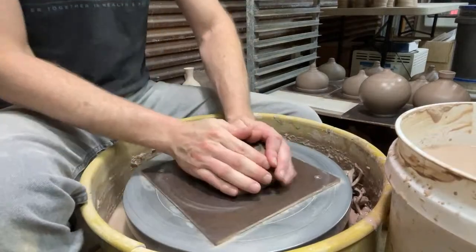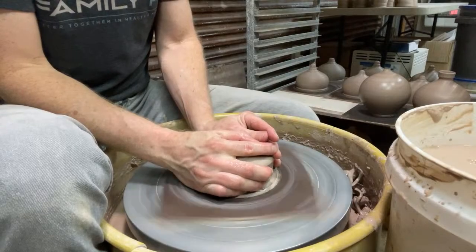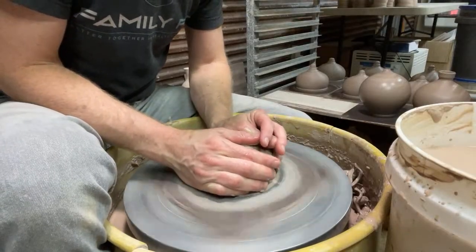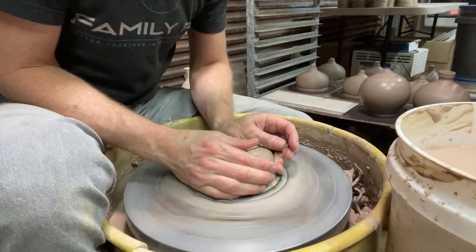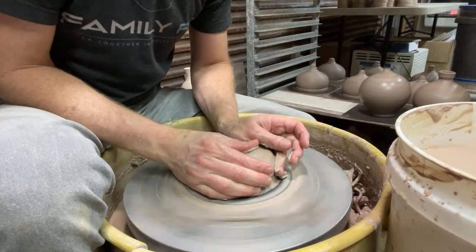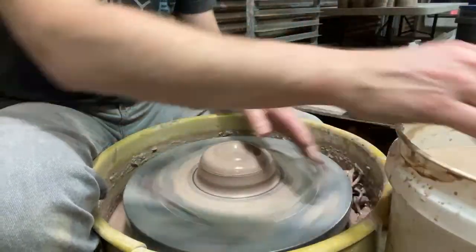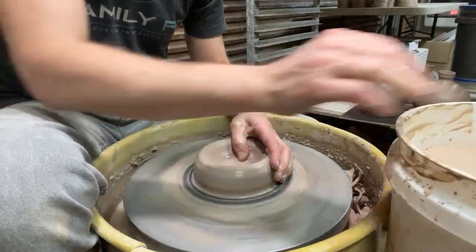As far as taxing on overseas shipping, Philippe, I believe that all depends on each country where it's being sent. If they tax it once you receive it, that's all on their end. So if you know your country's tax code on importing things, that would be what you would need to know. But I know some countries definitely do have a VAT tax or just a tax on things that get sent into the country.